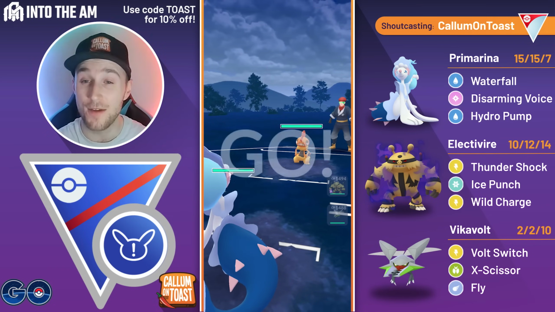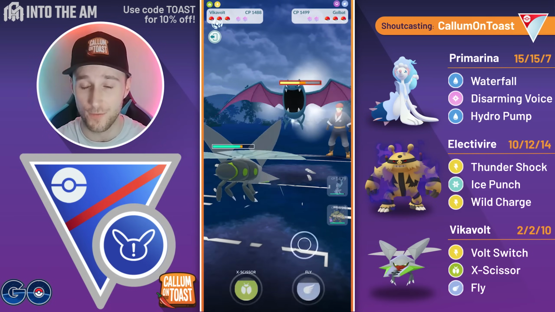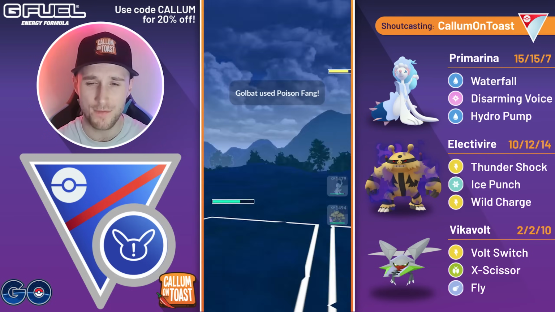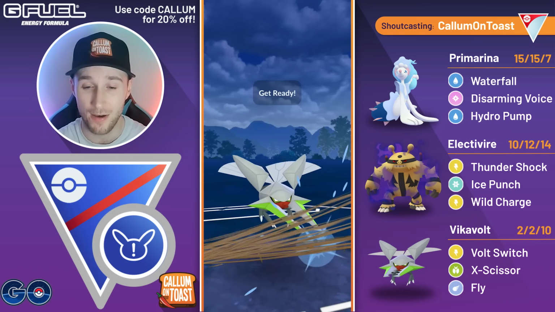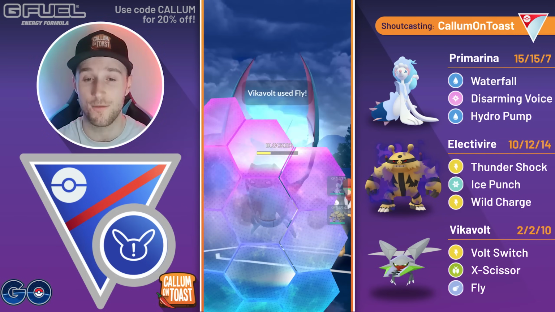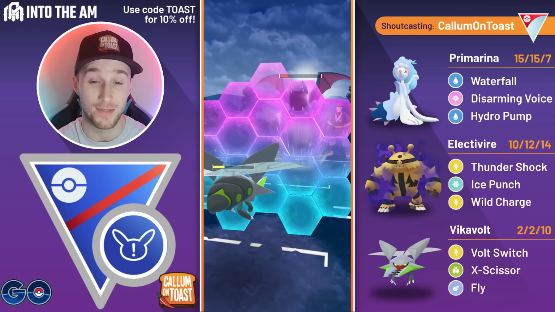Into the next game, we see Scrafty in the lead. They're probably going to swap straight away, and they swap into Golbat. So once again, like I mentioned before, always swapping into the Vikavolt to respond to a flying type, because we do have that option to just fully fast move farm them down here. We're going to go for a Fly here. The opponent has gone for a Poison Fang to debuff my defense, so this is going to be a pretty close matchup, but we should be able to win it in the 2-shield scenario.